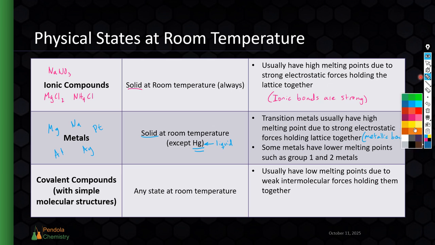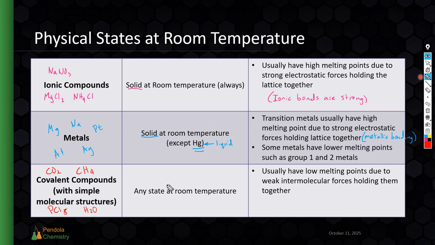Finally, we have covalent compounds. Covalent compounds are the ones that are weird. Now, these are covalent compounds with simple molecular structures. They're the covalent compounds we have been talking about, things that are molecules, so things like CO2, CH4, PCl5, any of those molecular compounds that are covalent that we think about now. There are other covalent compounds which we'll discuss in chapter 5, which have what we call a giant network structure, but we're not going to discuss them here.